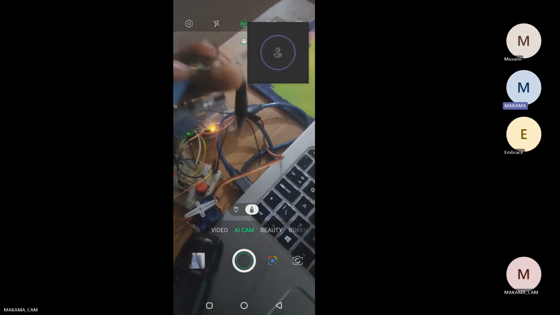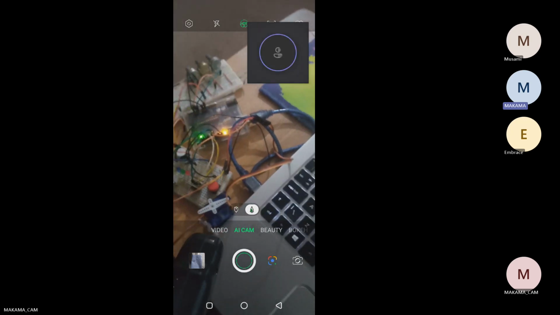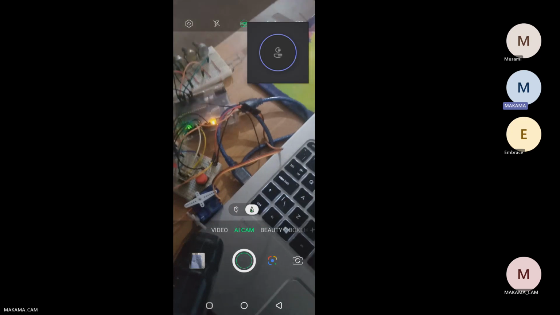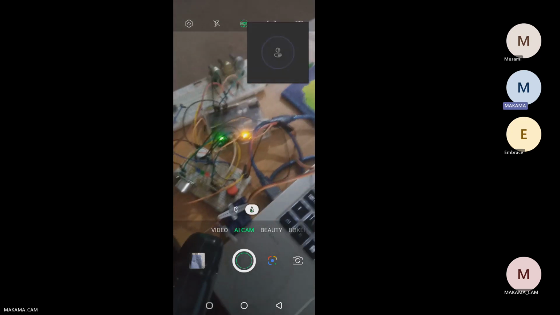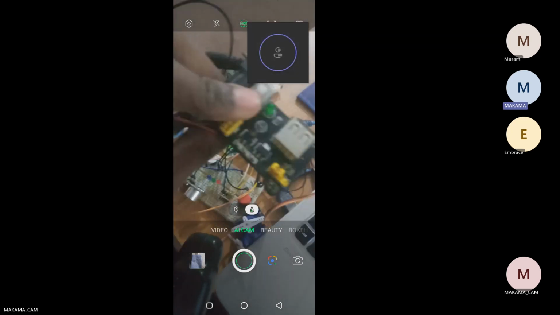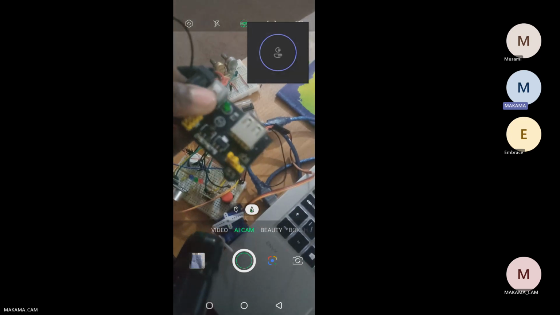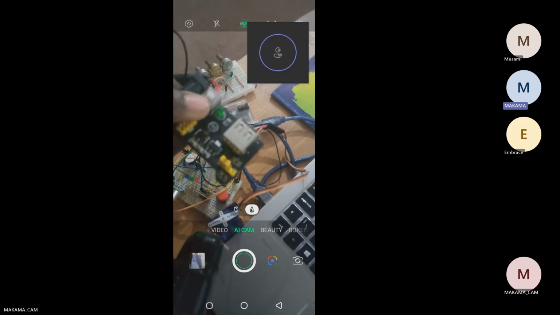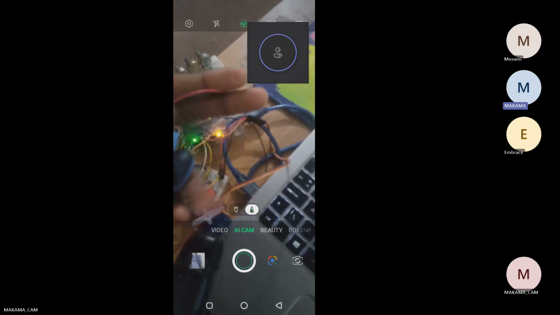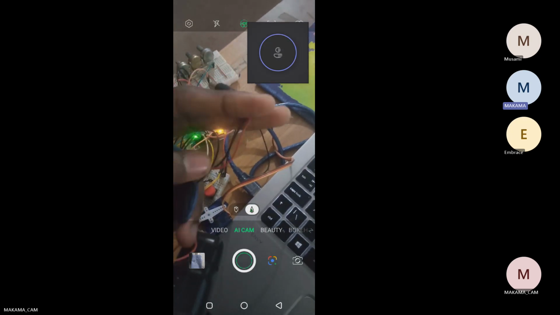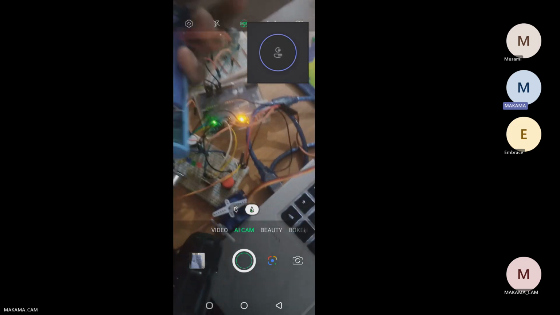Then what? The output of the power jack should go to the input of what? To this device, the one I just finished showing, the breadboard power supply. If not, you can use the direct way: cut the head of the power jack and connect it directly to your breadboard.